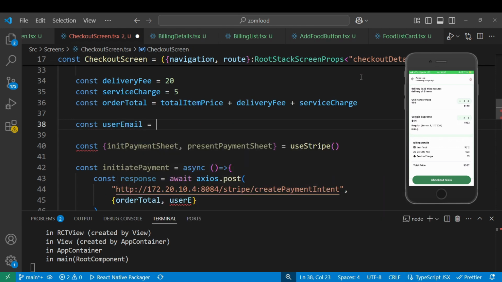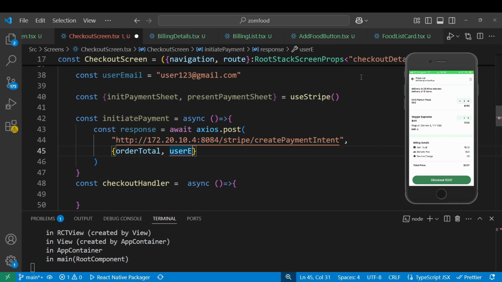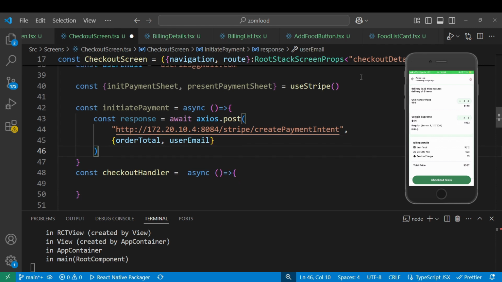User email will be equal to, let me just use a random email, say 123@gmail.com. So we're going to send the user email as well. We're good to go. So we're posting the order total and the user email.